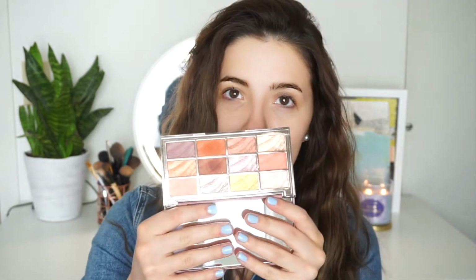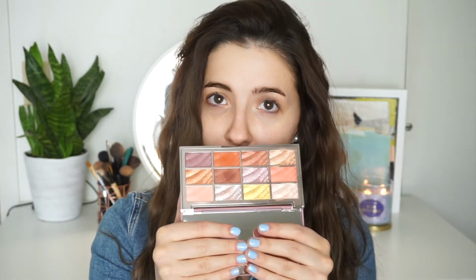Oh, and let me just show you the eyeshadow palette. I've been using this for the past few days, and it is actually so gorgeous. I thought it looked kind of cheap when I first opened it up, but the quality of the shadows is actually really good, and the shimmers are just incredible. They're very wet looking. They're finely milled, so you don't get a big, chunky glitter.